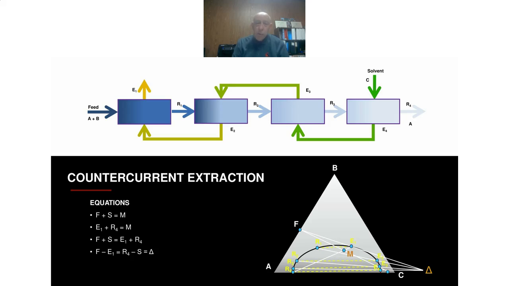However, usually a much more economical process then is to use a true countercurrent process. Here you see the same 4 stages, but now you bring the solvent into the 4th stage, and then the extract from the 4th stage becomes the solvent in the 3rd stage, and so on in a true countercurrent fashion. And if you run through the calculations with the solvent to feed ratio the same and the number of stages being pretty much the same, using cross flow or countercurrent as we're showing here, you can get to pretty close to the same raffinate concentration.